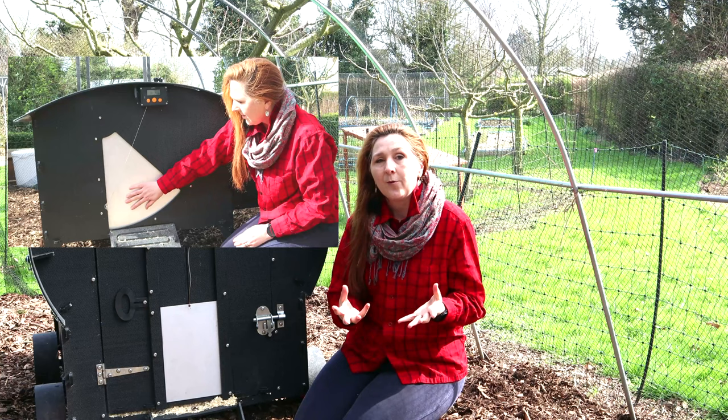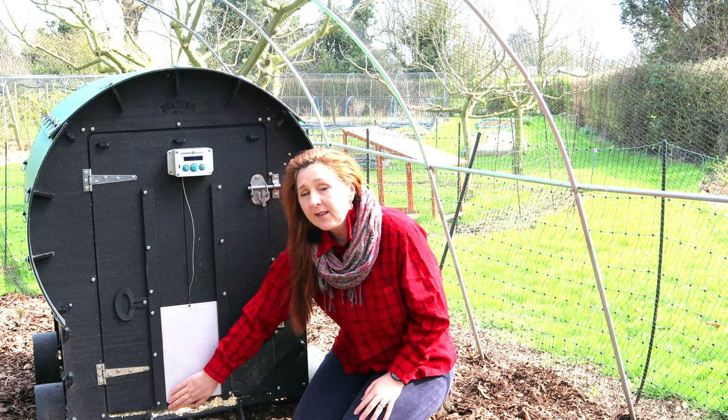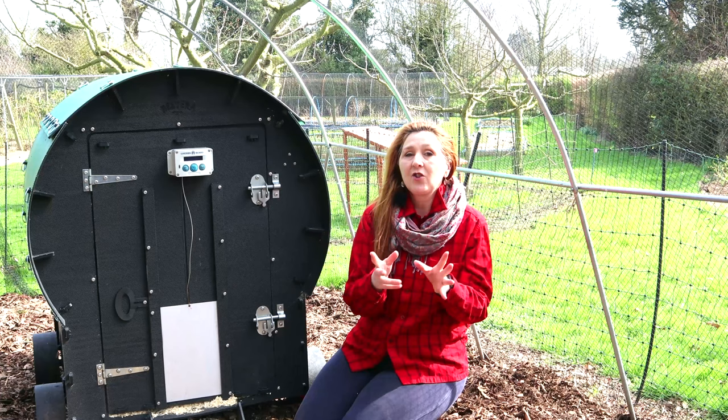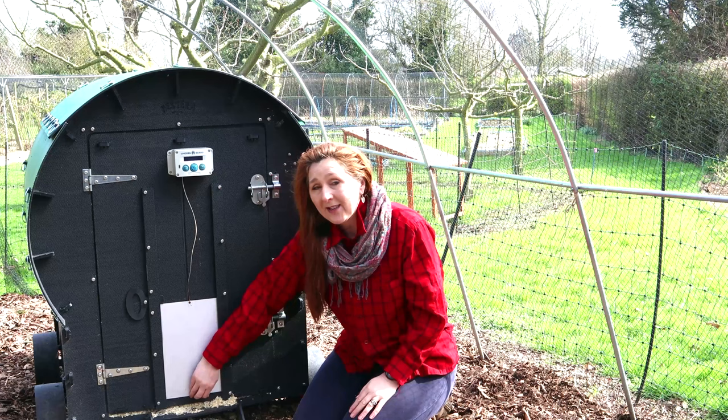Now on this coop, it's got an up and down door, and what you might notice is it's covering the pop hole entirely, but on the outside there isn't a strip across the bottom here, so it's possible that a predator who gets in could get the snout underneath and open it up. Nestera have provided a solution to this, so I don't want you thinking that there isn't a solution already in place, and that is you've got this push handle across the top, which means that's completely secure, and no matter what a predator did, they're not getting the snout underneath.